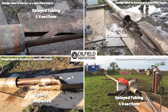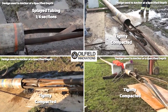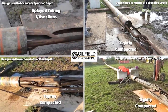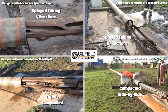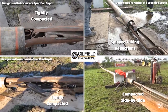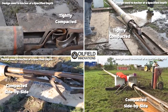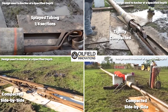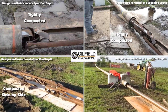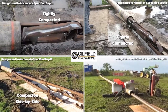Here we vertically sliced the tubing into quarter sections and compacted it. As you can see, the 4.5 tubing which is being compacted bends very easily when sliced into quarter sections and rolls and folds into very tight compaction configurations. Generally, when sliced into quarter sections, the tubing will roll and fold into tightly compacted nests. But sometimes a compaction spear will be able to get side by side with the quarter sections.